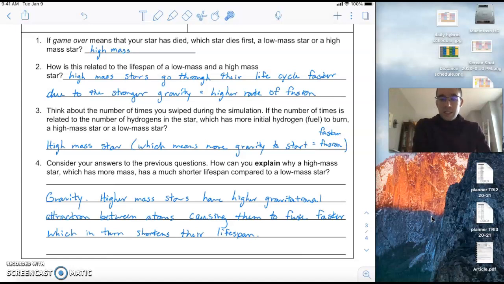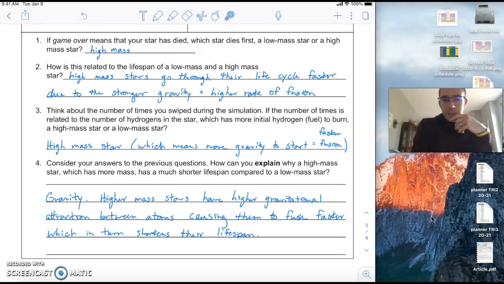Okay. Now to relate that to real life, high mass stars, because their gravity is so strong and that fusion is so fast, will go through their life cycle a lot more quickly compared to a low mass star. And it's because they have a higher rate of fusion. Okay, and they have a higher rate of fusion because they have more mass, and those particles are continuously slamming into each other, fusing bigger and bigger things. Okay, to put this into perspective, high mass stars still, their life cycle is long compared to our life cycle. We're talking millions of years long, right?